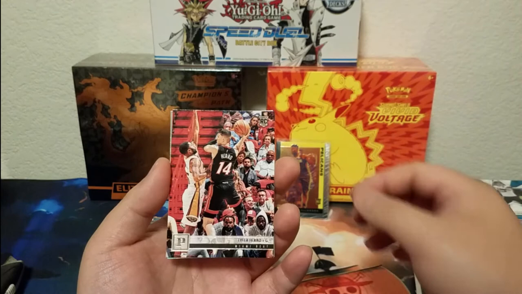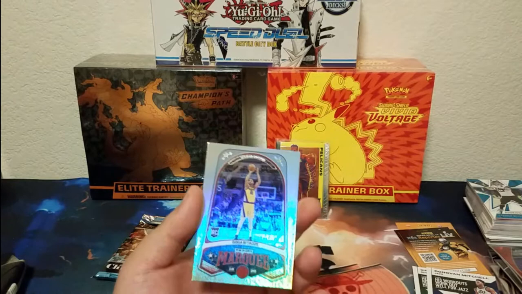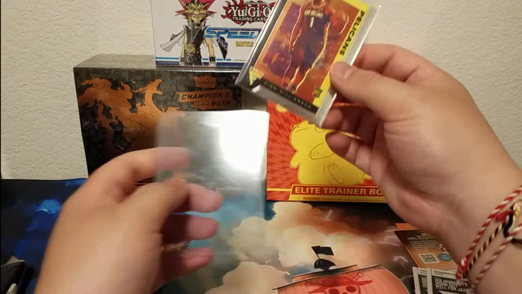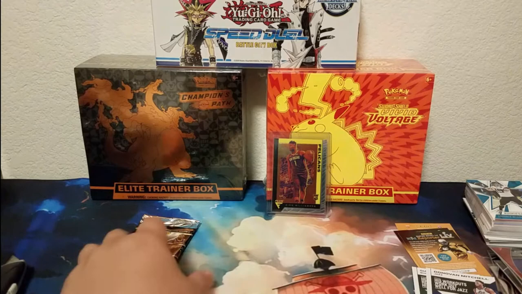We go to a Tyler Herro. And a Goga Bitadze Marquee. Nice. Man, they're not going to beat that Zion card. That's crazy. I'm also going to put him in one of these. I just have to. It's too good to not be putting in windows right now.